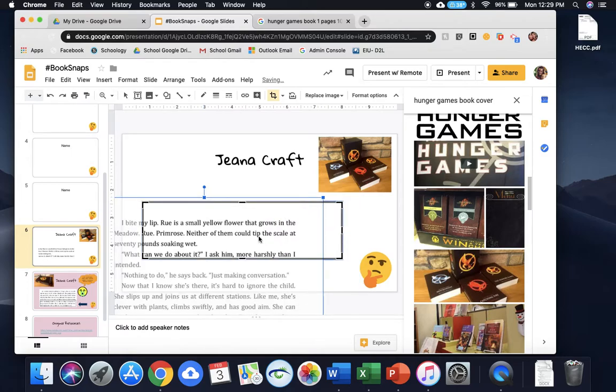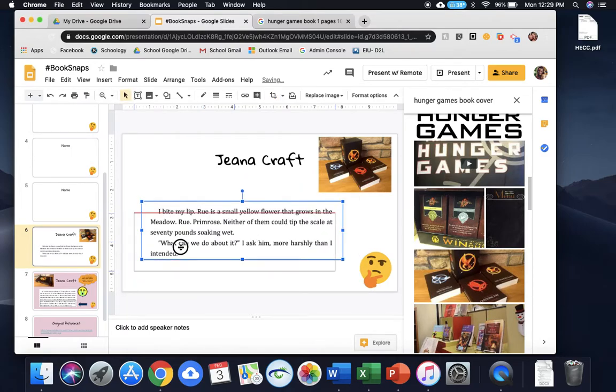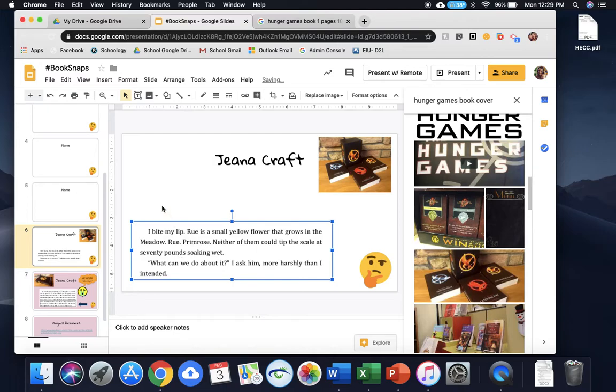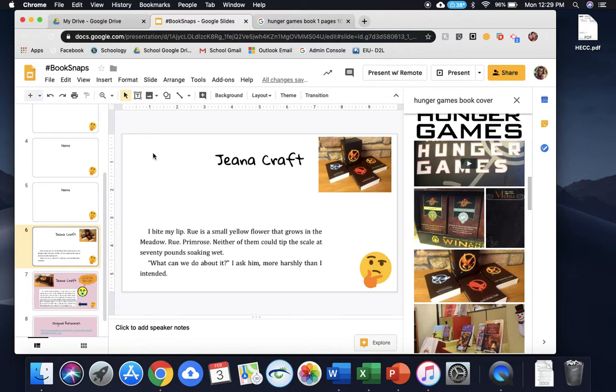That's going to work a little bit better for me. So this is going to be the passage that my students would be looking at. And so I want to make sure that I know exactly what portion they're looking at. So I'm going to highlight that in a couple of different ways. The first thing I'm going to do is put a shape around the text so that I know what portion of the passage they're looking at.